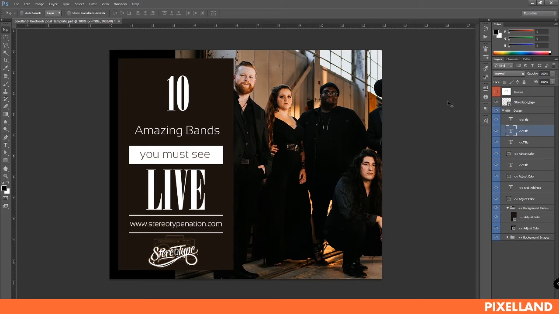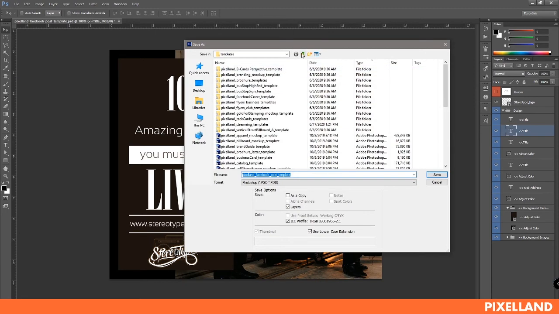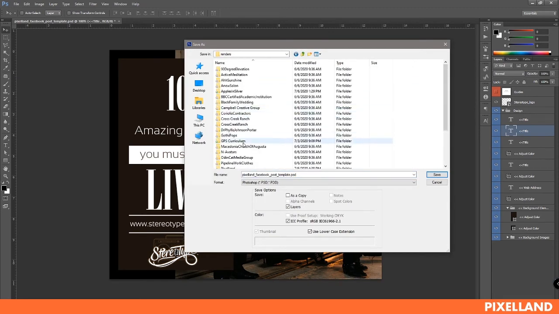And there we go. For the most part, I would normally spend a lot more time on these posts, give them something really unique, but this gives you a nice template, a starting point. If you stay within the guidelines that we've established here in this template, you should always be able to produce something really nice just by changing the background image and the text as well as the colors. So now we're going to make sure our guides are turned off, and we're going to save this image in a place that we can find because we're headed to Facebook to make this post next.